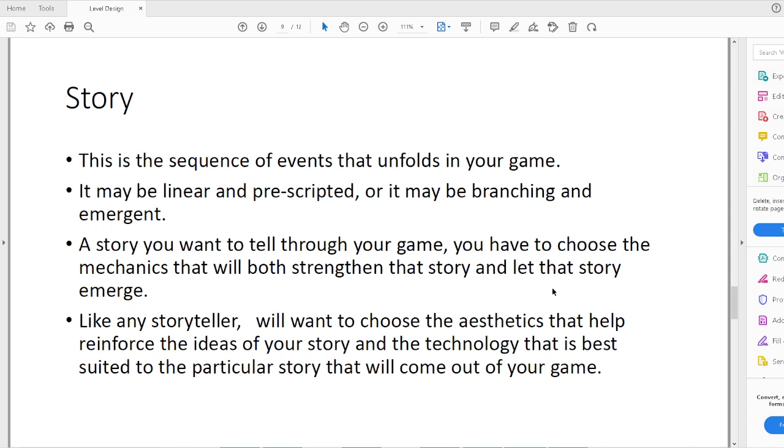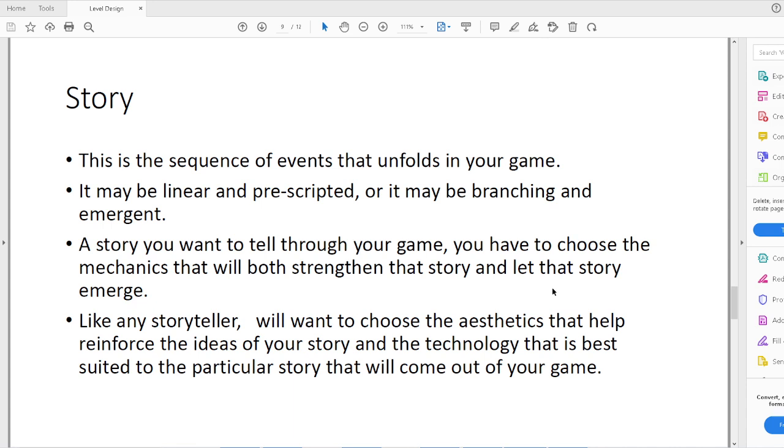Okay, so we will be choosing the aesthetic more carefully, which will help reinforce the idea of your story, and the technology that is best suited to the particular story that will come out of your game. So this is very important, guys.